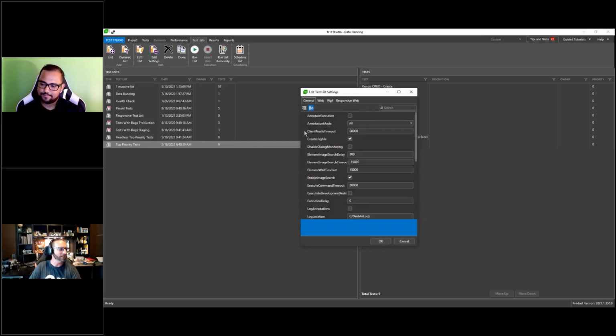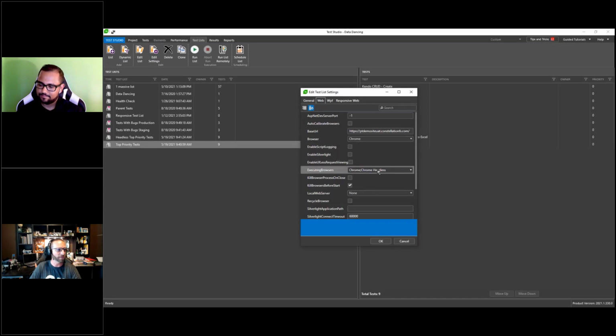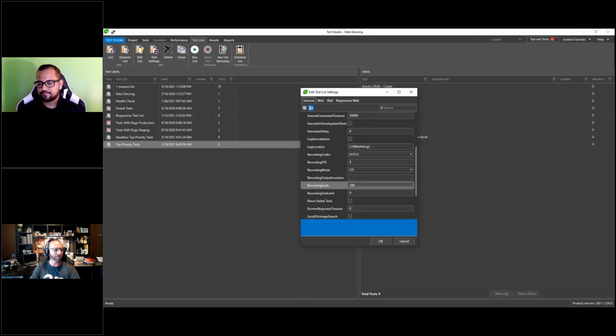But here in the test list settings, as you can see, I've taken this test list and said I want it to run on both the Chrome headed and the Chrome headless execution. You have many of these settings here in your test list settings. Something else to point out while we're here is recording. If you are sleeping and your tests are running, you may want to go back and look at something.